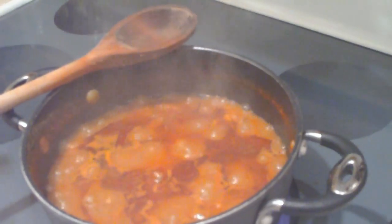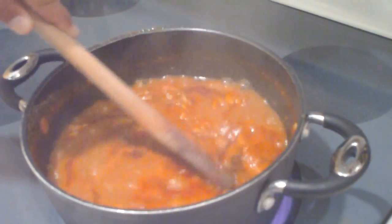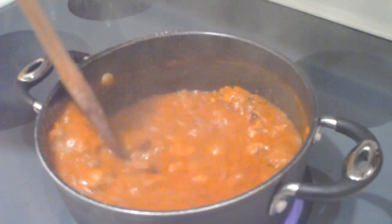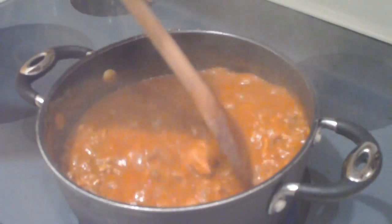Okay. As you can see now, it's getting a little bit thicker, the consistency of the liquid. Once you see it start getting like that, just start mixing it around a little bit so it doesn't stick in the bottom. See how it's nice and thick now? Don't worry about the splashing. You can always clean it up later. It's gonna get a little messy.